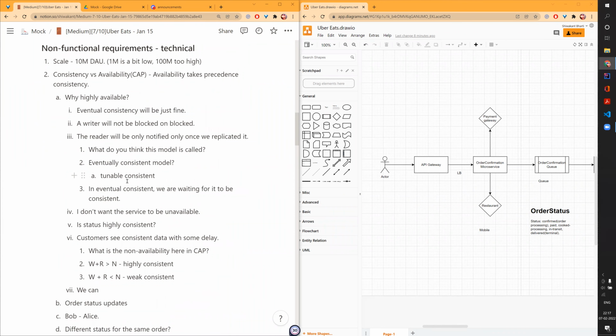So the next non-functional requirement is read versus write. What is basically the cacheability that we are looking for? It will totally depend on the different workflows that we are talking about. If we are sharing the location data, then it is probably very write heavy.